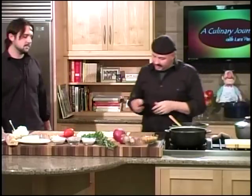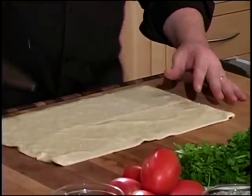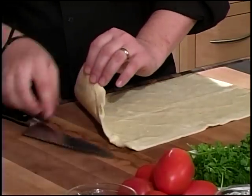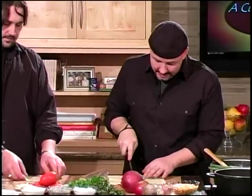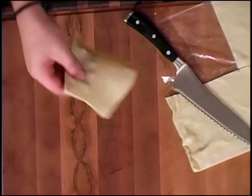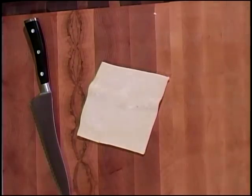So we're going to cut pretty much something that looks like a square tartlet for each of us. Okay, that one's for you. All right, that's going to be yours. Now, what's cool about this, too, is you could do them in smaller sizes. If you want to do little individuals, you can do that too. Piner and I are going to work on getting this to be our little onion tartlets. We each get one. Get to see whose comes out nicer. Ta-da!